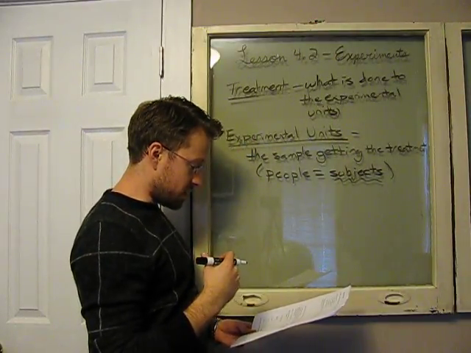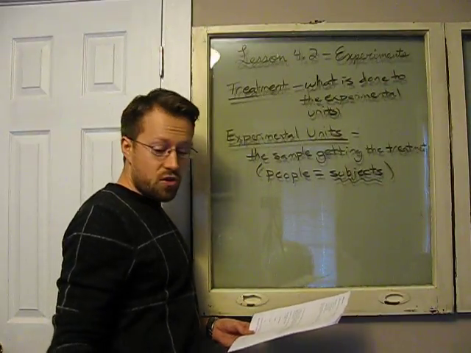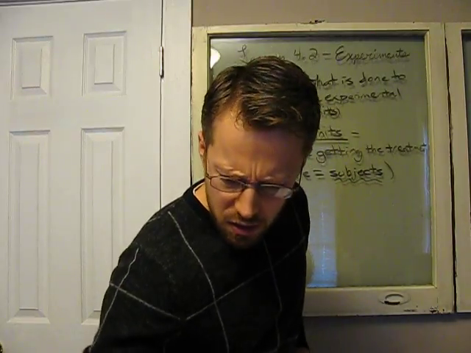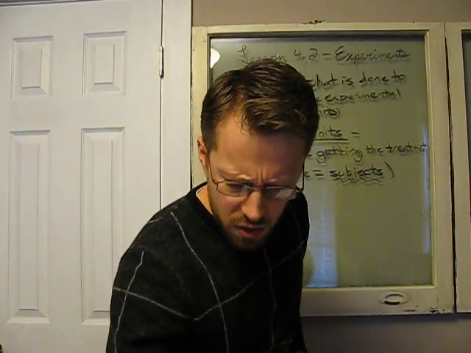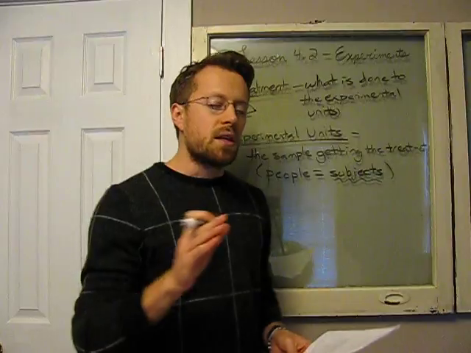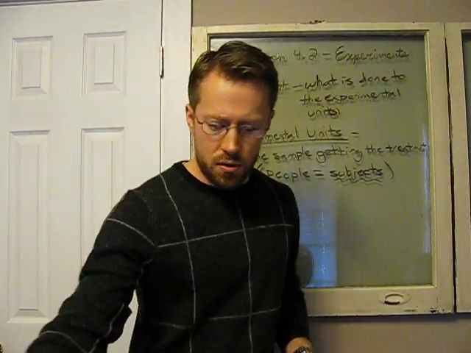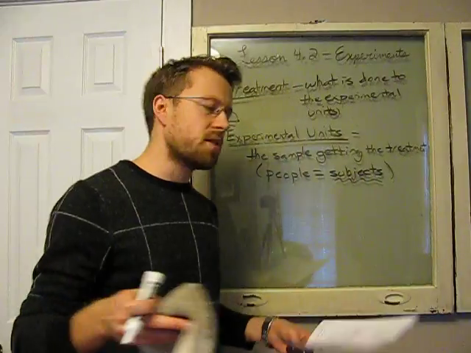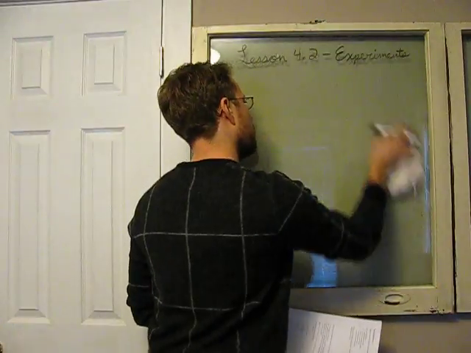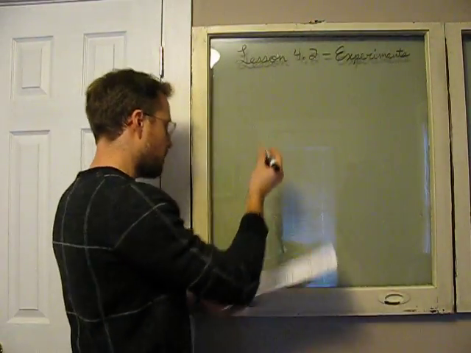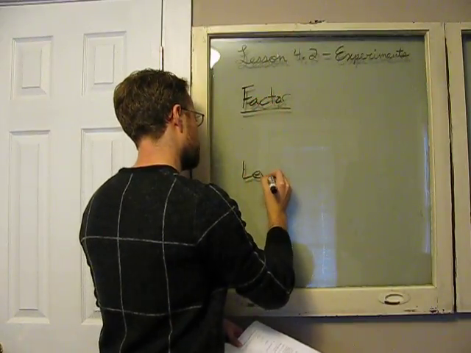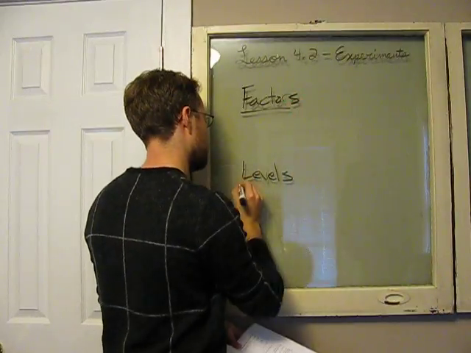The next thing we need to go over is a little confusing for people. And you probably didn't notice this in the book, but it's on pages 238 and 239. The AP test loves to mention these words. Now, I'm really surprised the book didn't highlight them or draw attention to them. But I'm going to take care of that right now. Then we're almost done with what I need to tell you today. There are factors and levels.